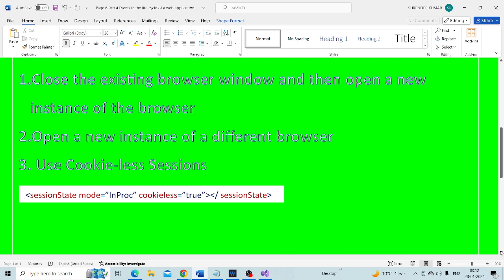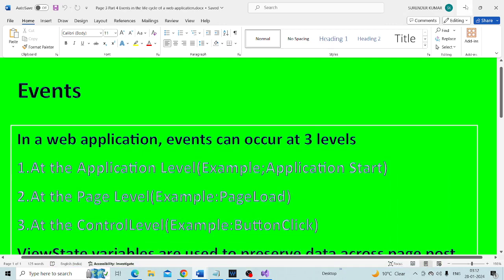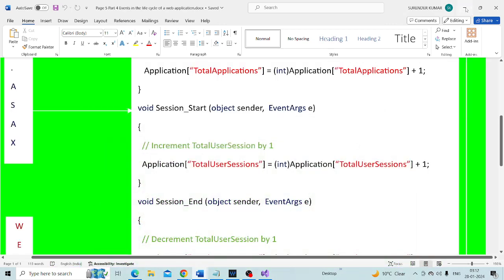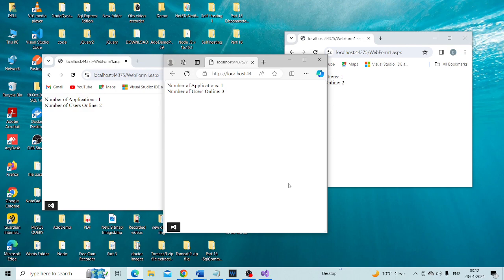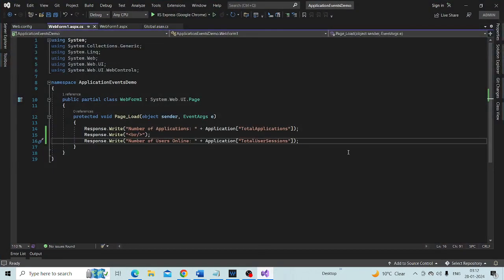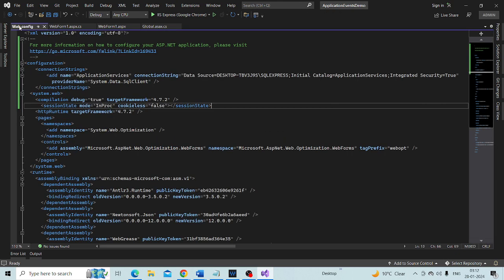Now we understood that by default ASP.NET uses cookies to maintain these session IDs. But you can tell your application not to use cookies. And how do we do that? Using the web.config file, the web configuration file, in the sessionState element. Go back to your Visual Studio and open up the web.config file.